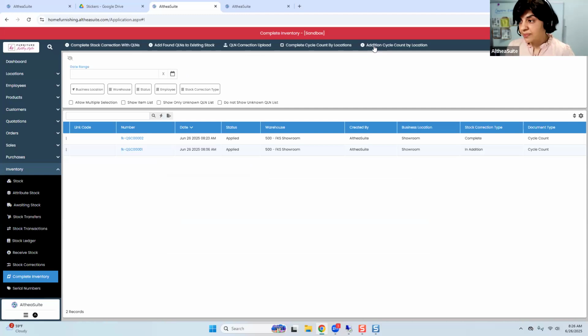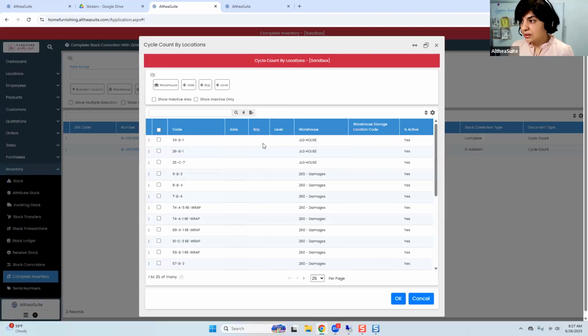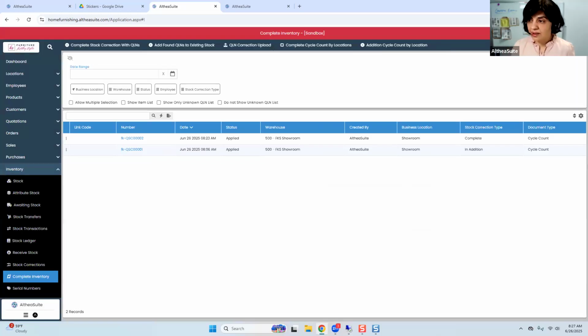I scanned yesterday 40 products. I just found two more the same day. So I can do, in addition to what I corrected, add a few more. So this is a great way to keep on top of your stock. Do a stock take, print your tags, label your products, do your stock take. Your inventory will be correct, and it is going to get managed very easily with that scanning.